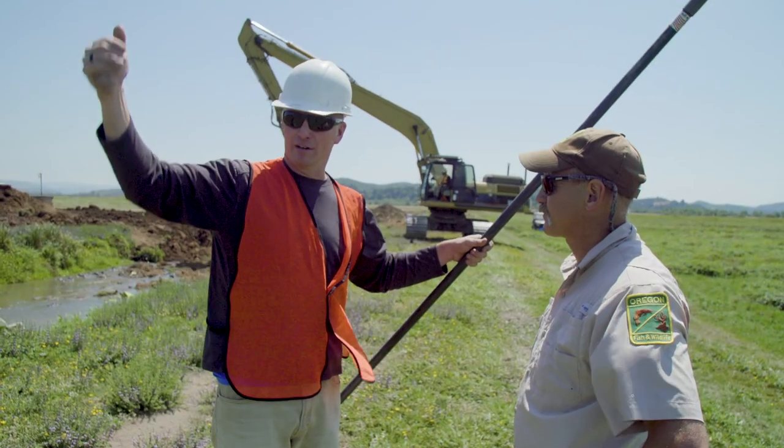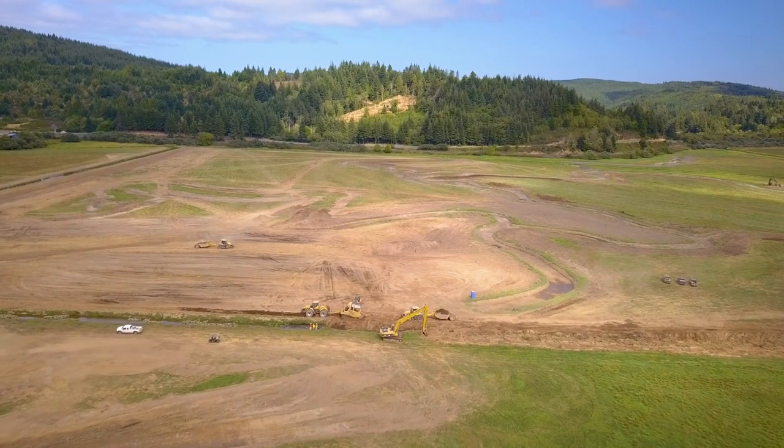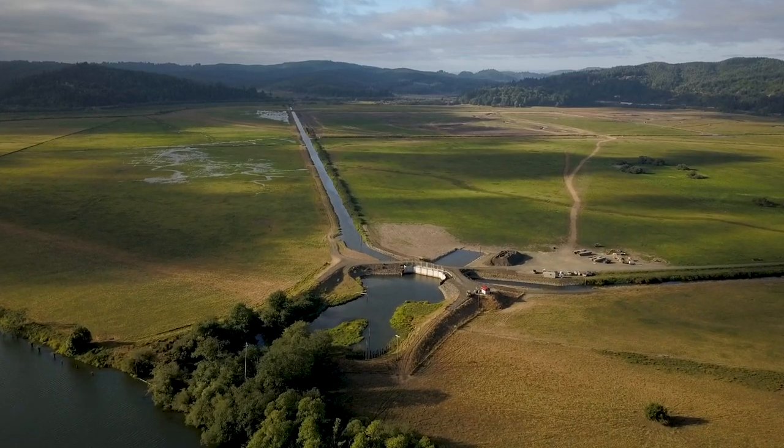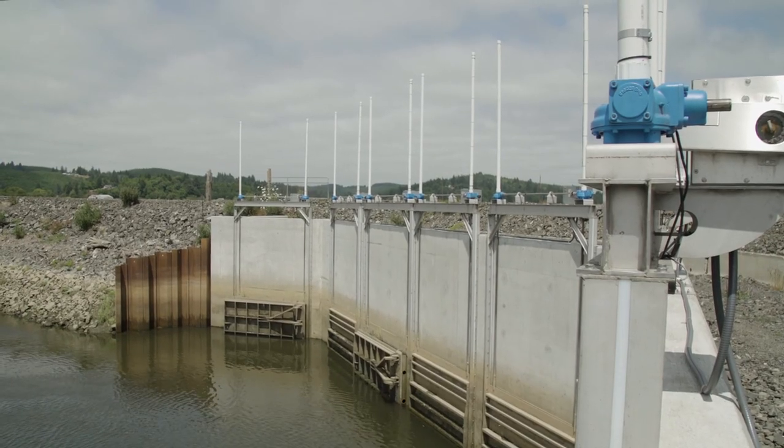We all had to agree that the science said this would make more fish. The important success for this is that Oregonians become connected — Northern Californians, people from all the Pacific Northwest — and recognize that it's an important area to see how wild ecological function is not only helping fish and wildlife populations, but helping the economy of Coos County and the state of Oregon. It wouldn't be fair to say it's always been easy, but it's really rewarding to look at it now and see the potential. Quite frankly, the potential we're seeing here far exceeds anything we thought possible.